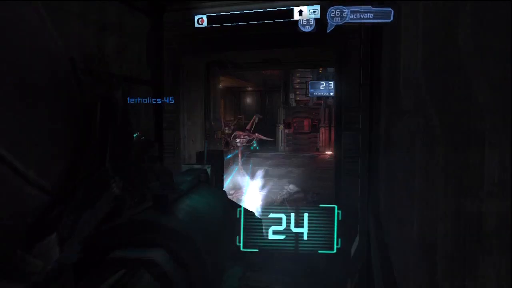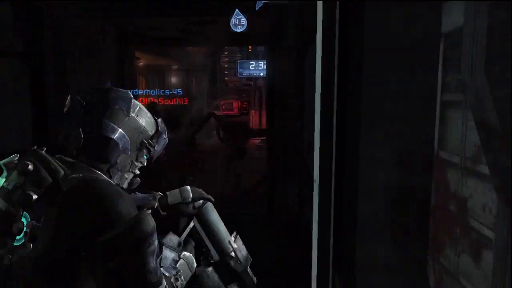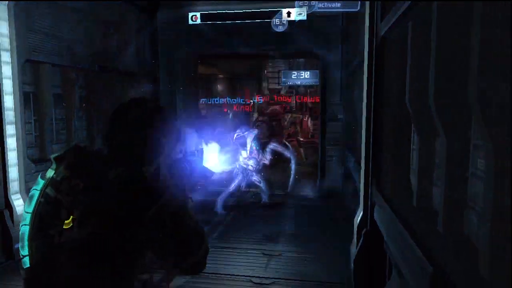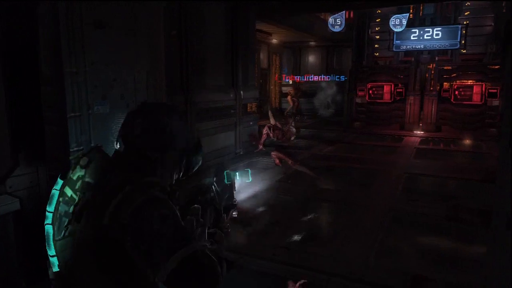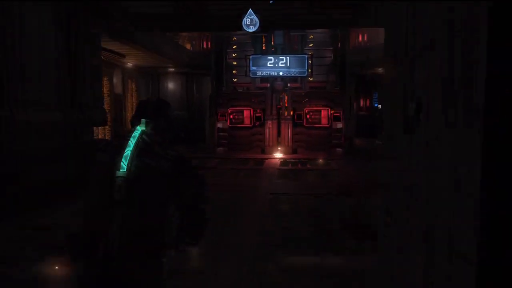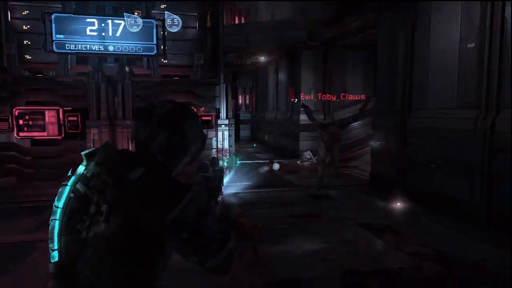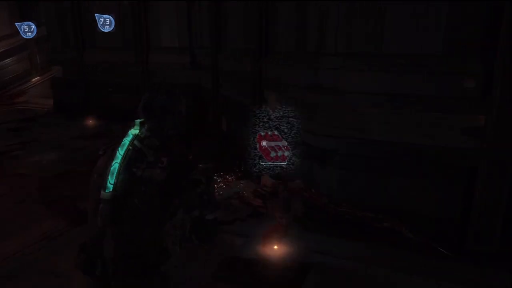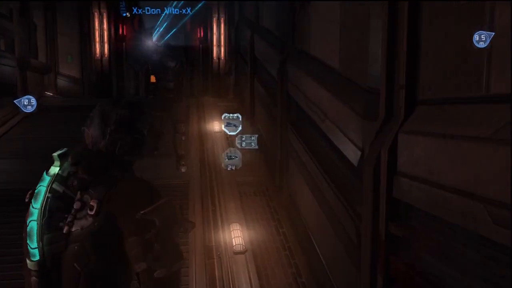Now, an important strategy for this map is that you want to stick together. There are so many necromorph spawn points and such a short distance apart from each other that there is always going to be necromorphs spawning around you, especially around the computers. So you need your teammates around you to protect you while you access those computers. If not, you're going to be all by yourself, and you can't do anything when you're accessing a computer. You can move a little bit, but that's it. You can't shoot, you can't do anything else, so you're pretty much defenseless.